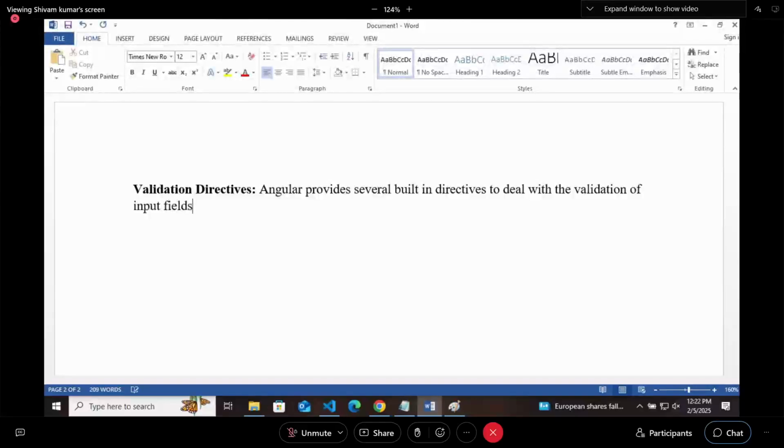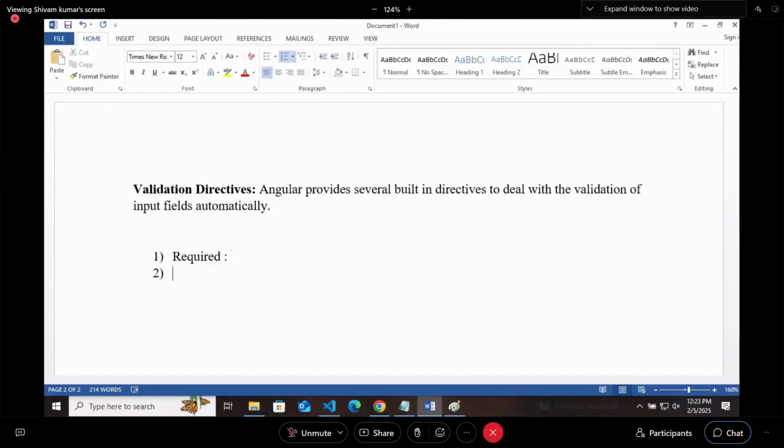You guys know validation or not? Validation of input fields. So Angular will provide you a lot of directives to be doing that automatically. Now what does it provide? The first one is required, but you will say it's from HTML only, that if you keep an input attribute required, it means you have to write it. Angular also gives you this kind of support.